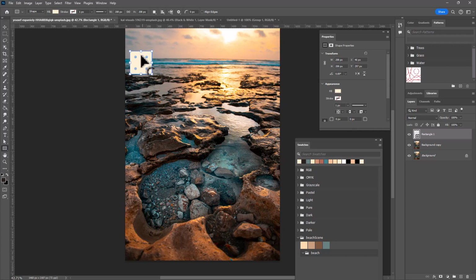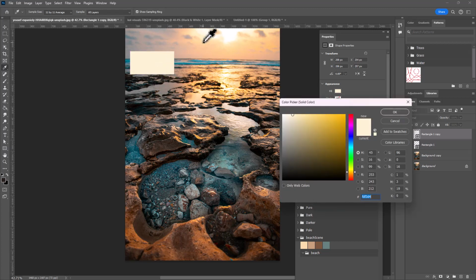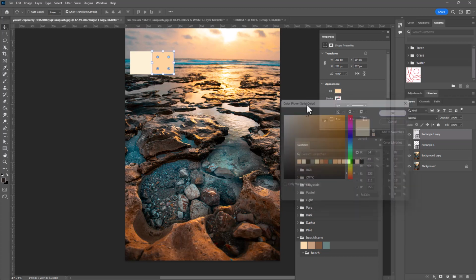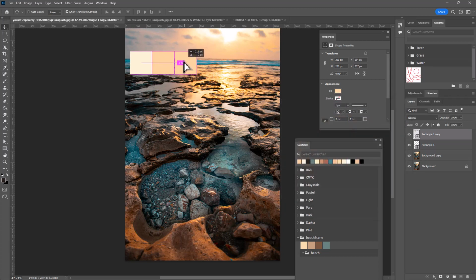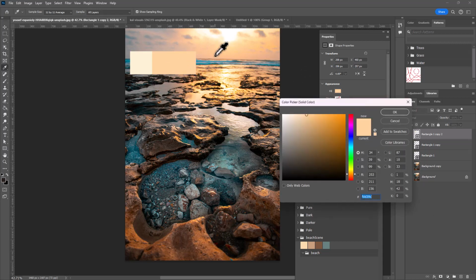Then I'll hold down the Alt Option key with my move tool selected to duplicate that to get my next color in line. I'll double click, select a little bit darker color, and go from light to dark within the palette here. So I'll then duplicate that, double click, and find a darker color again. So in this case I want some of the blues that are here, maybe a lighter blue. There's some nice light blues that are a part of this palette. Maybe in here there's some real light versions of that blue, and I could sample around till I get a color that I like.